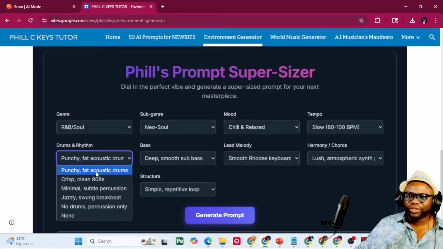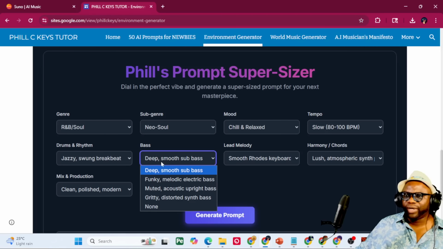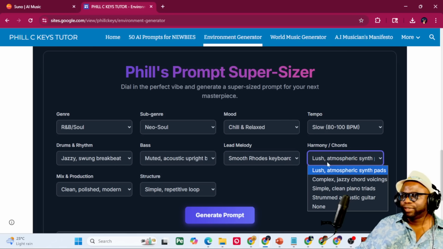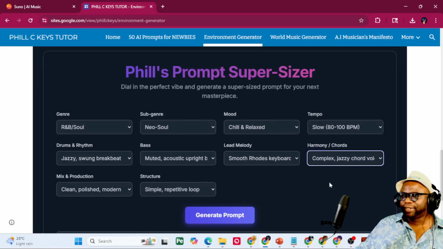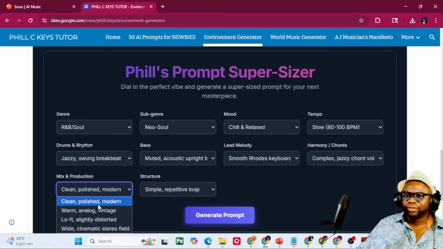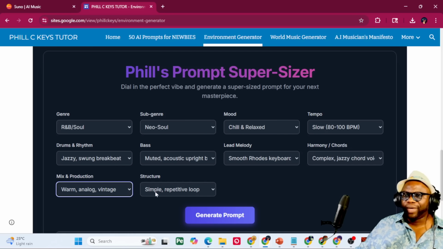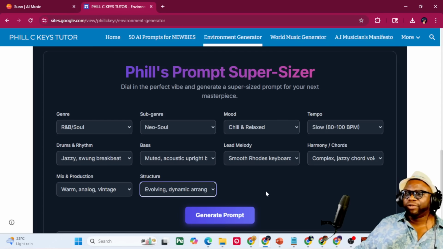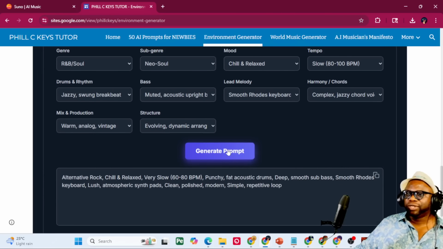Let's make it punchy and fat. Well, you know what? Let's try the jazzy swung breakbeat. Muted upright is what it was. Some Rhodes, some jazzy voice-ins, warm analog, and let's make it evolving. Okay, then just hit generate prompt.